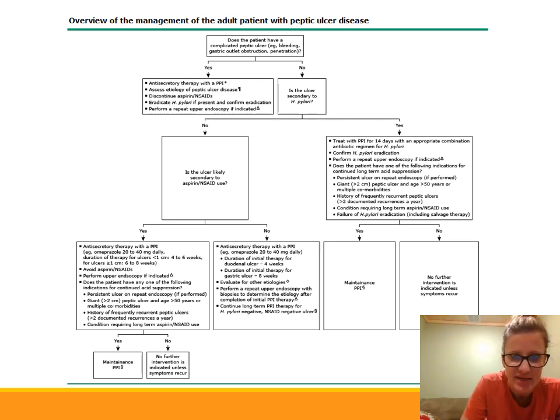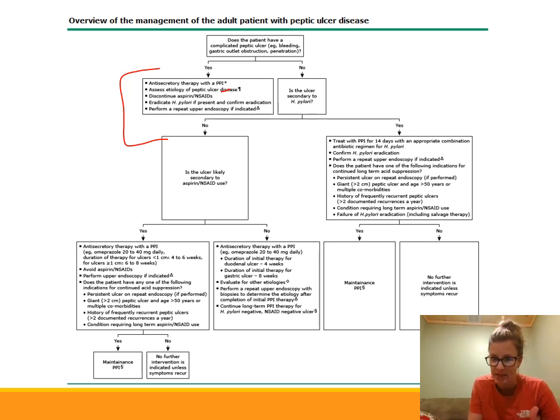So initially we're saying, okay, does this patient have a complicated peptic ulcer? If yes, then here you see we do a proton pump inhibitor. We try and assess what's causing the disease. Is this due to NSAID use or not? Remember, we just talked about NSAIDs in another lecture, and we said that NSAIDs are associated most commonly with GI adverse drug effects, including possibly developing ulcers and that can bleed. We discontinue any aspirin or NSAIDs. If H. pylori is there, we eradicate it.